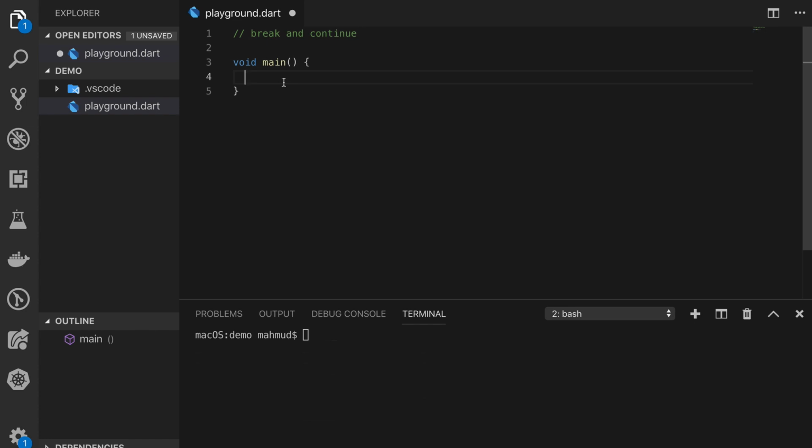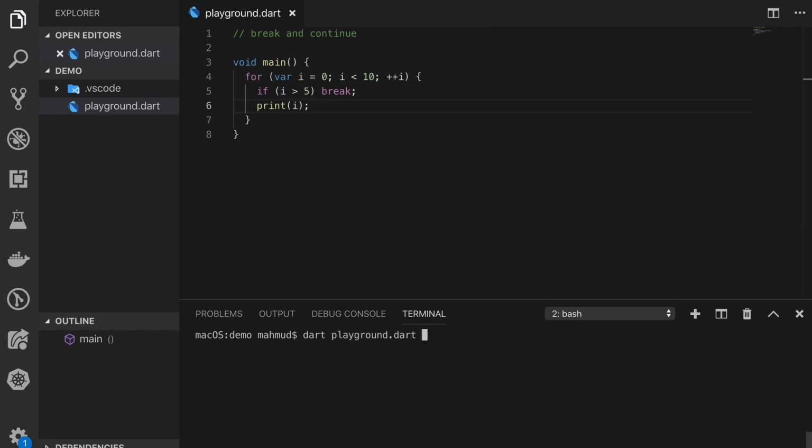If within a loop for a certain condition we want to terminate the loop, we can do this by using the break statement. So here this loop will run 10 times, but here we have written a condition: if i is greater than 5, then just break, otherwise print i. If I run this program, you see 0 to 5 is printed, and then when the value of i becomes 6, that is, it is greater than 5, then this break statement is executed and the loop is terminated. So this is how we can use the break statement in any loop to terminate the loop.